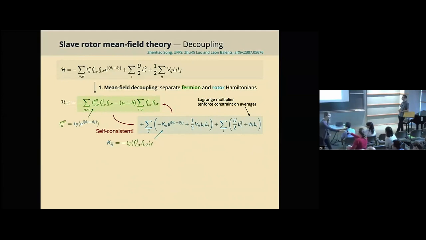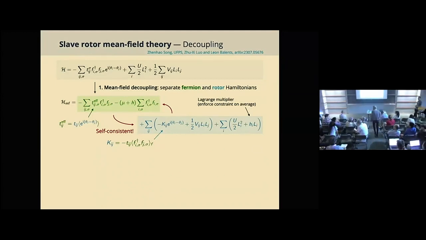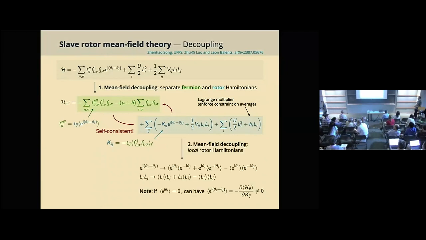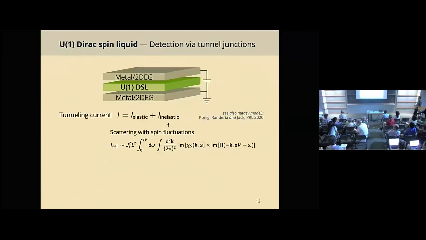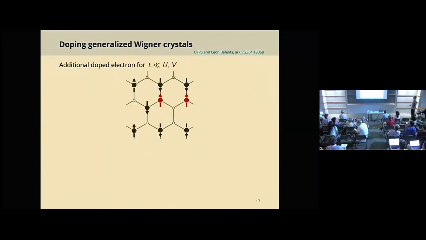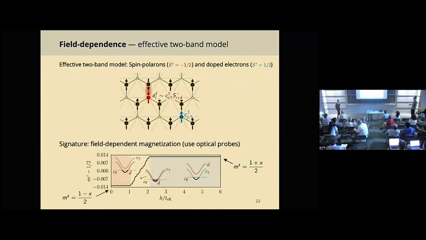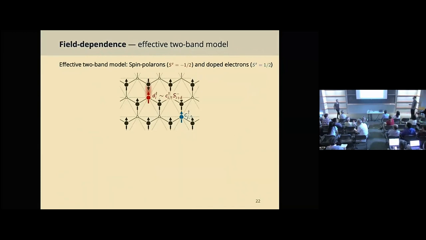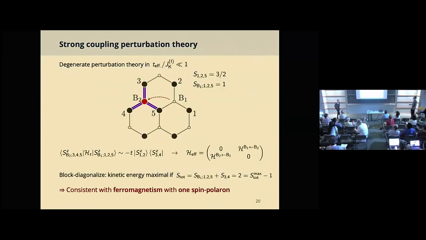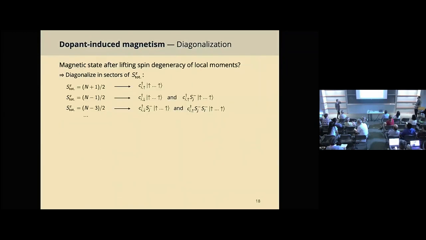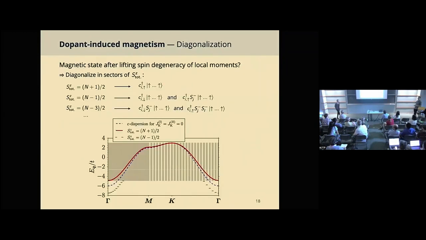Can you maybe show, I didn't pay much attention to the dispersion of your polarons. The dispersion, I guess the second part. So I have written down an effective two-band model, but I don't think I have a plot for the dispersion. I have a picture. These are schematic pictures, but basically it's a band. Where is the minimum of the dispersion? Okay, I can just show you this. So it's at gamma. Yeah, it's gamma. Thanks.